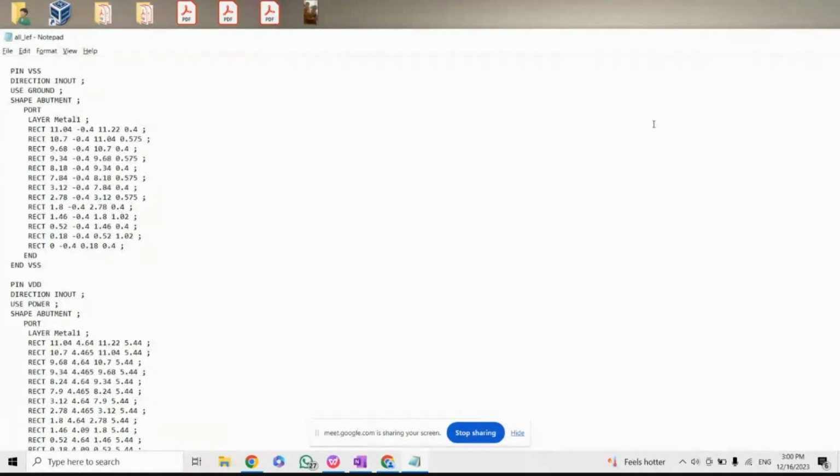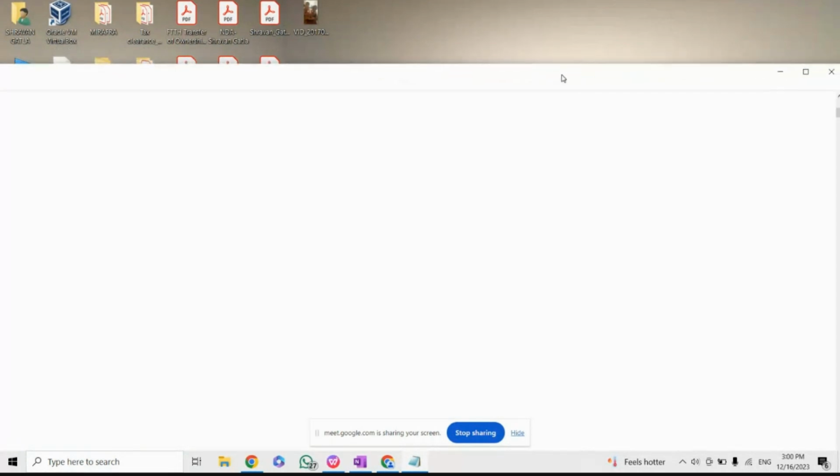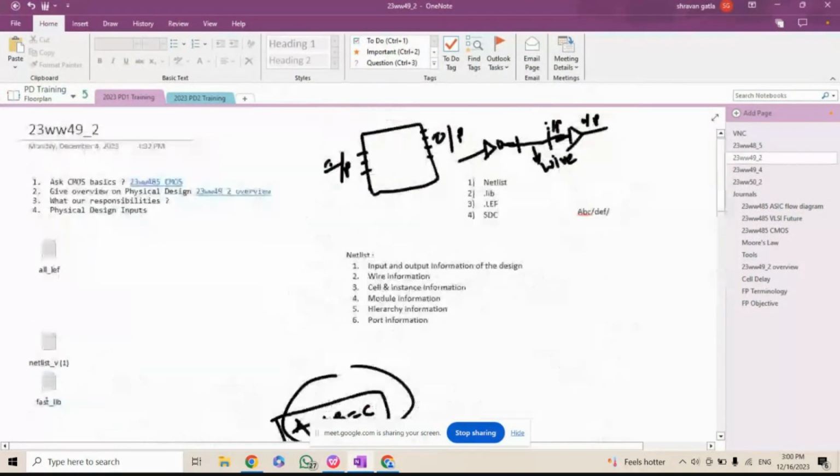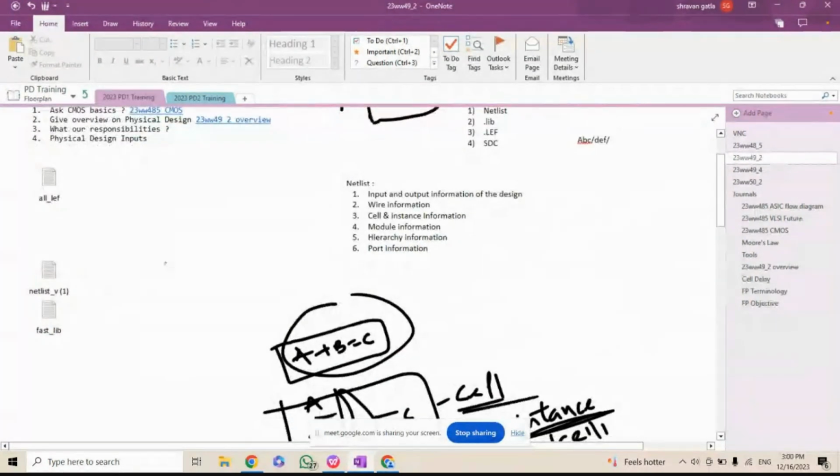Okay, then let's close this file. So hope you understand. All of you understand this lef concept. Yes, sir. Okay, now let's check the netlist.